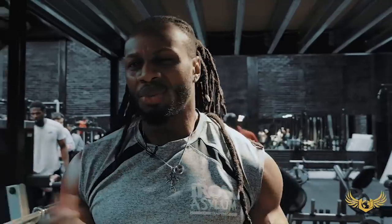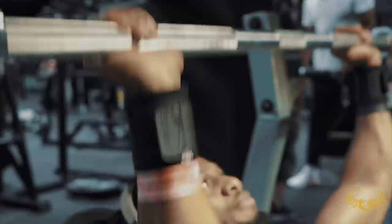So one of the things I've been doing lately is what I call movement sets. Movement sets is just to warm up the body, get the muscles slightly activated, just the bar, so you can fill it out and get yourself ready for loading. So movement sets really don't have any weight on it. You're warming up basically, and then you can start loading. So I do a couple of movement sets and then I jump into it. Let's go.